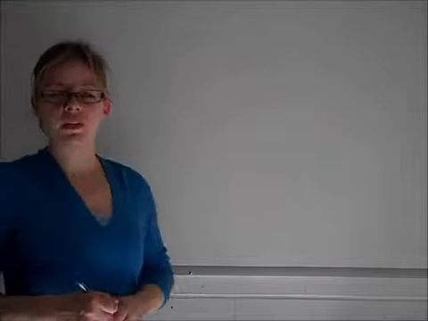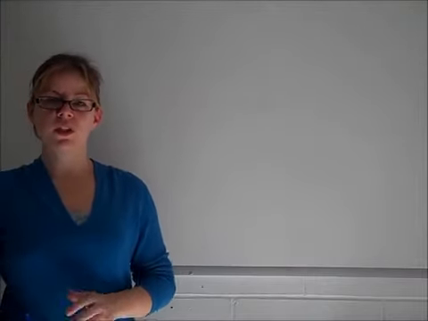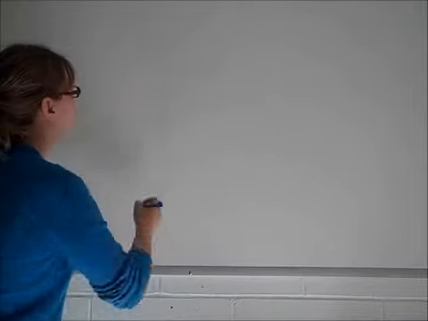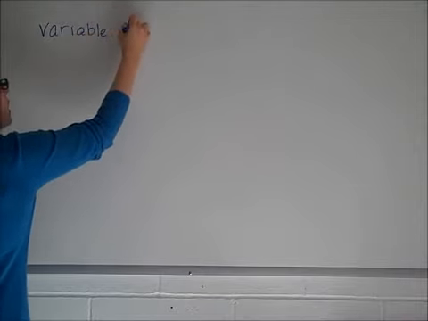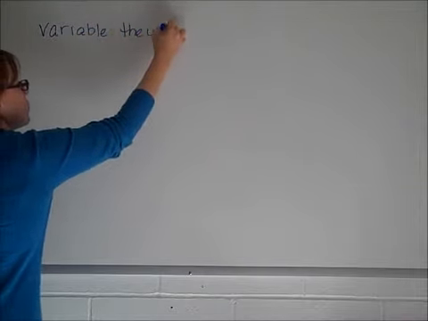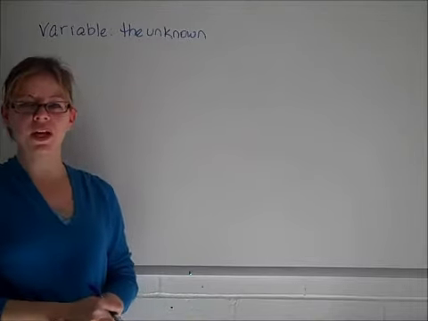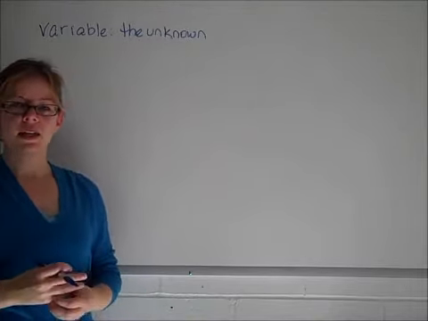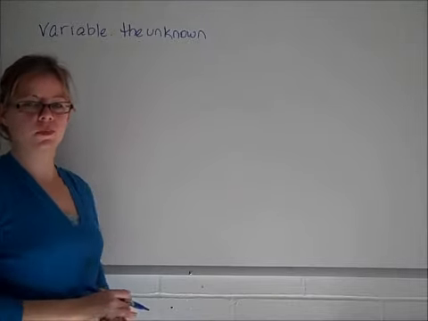Today we're going to talk about solving one-step equations with addition and subtraction. So first let's review a few terms. A variable is the unknown in our equation. The variable is often represented by a lowercase letter, and it represents what we are trying to find, what we're trying to isolate in our equation.